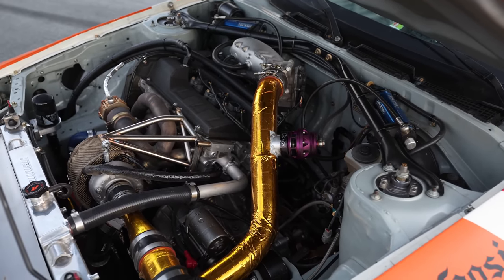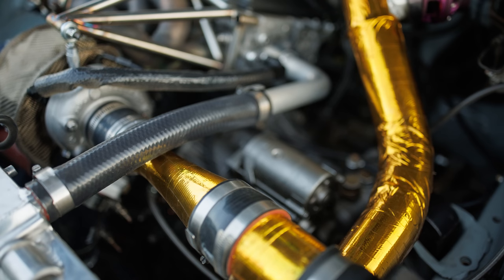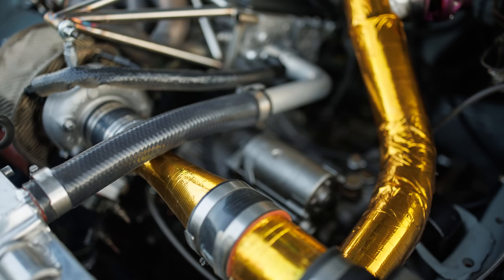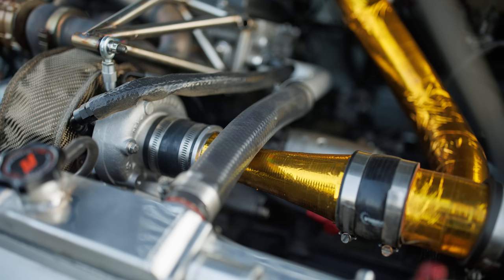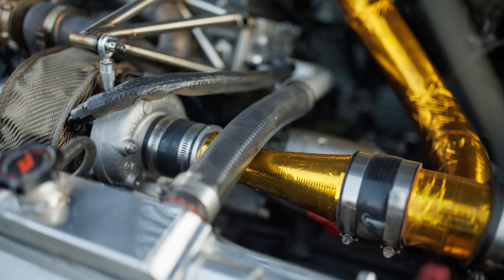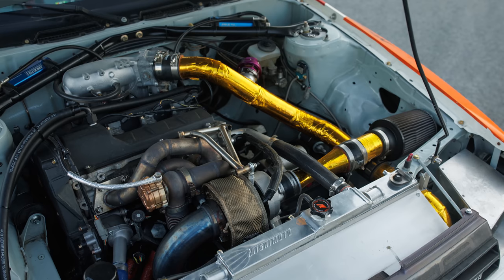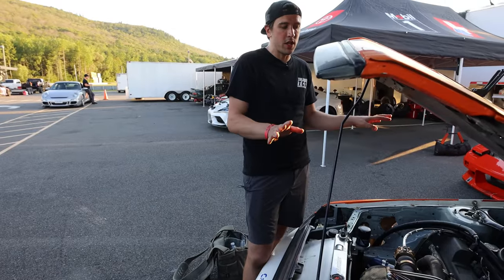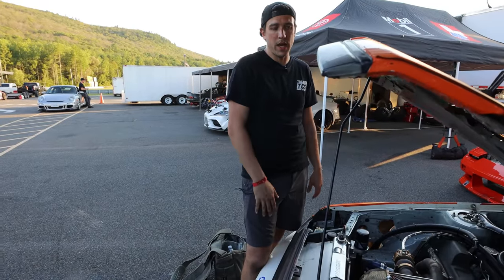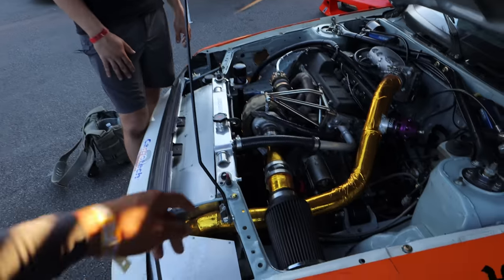The biggest thing with the Gen 4 is the PCV system was heavily improved, so we're not pushing oil up the drains. The motor's canted at like 18, 20 degrees or whatever it is. So the oil drains down the back, and the PCV ports are very small, so crankcase pressure pushes all that oil up and out the valve cover. We used to push like 2 quarts of oil. So we just said, screw it. We switched to the Gen 4 and all the problems went away. The factory castings are Gen 4. All the internals are aftermarket.